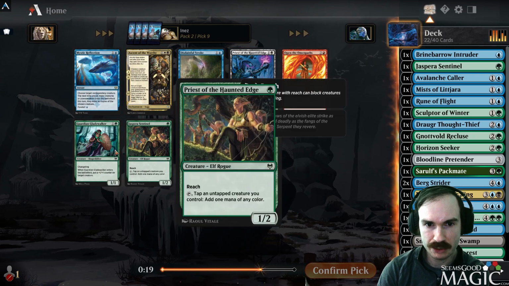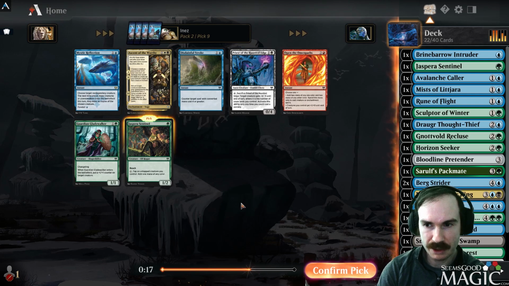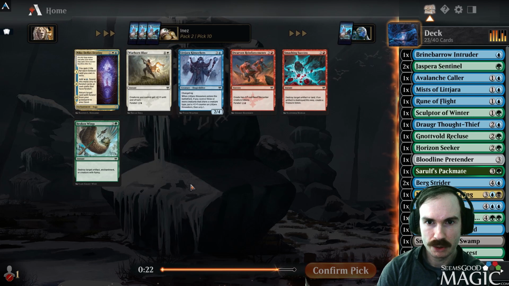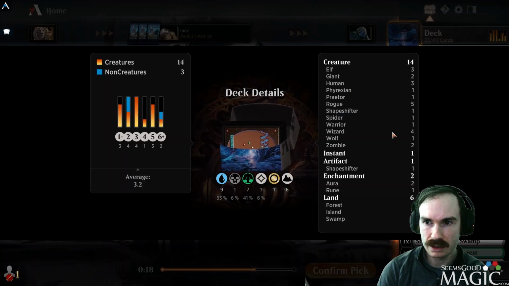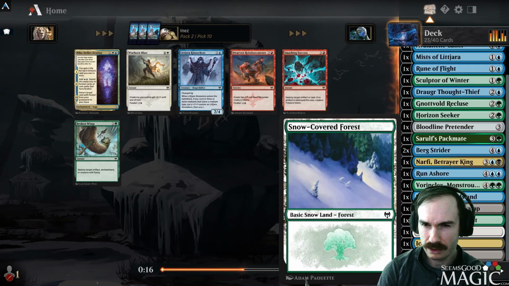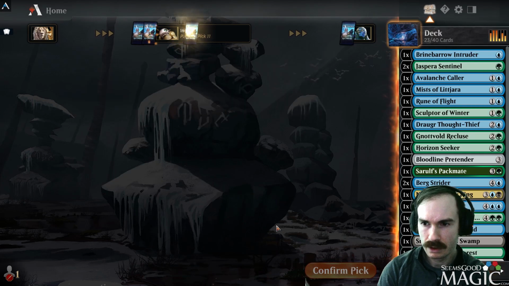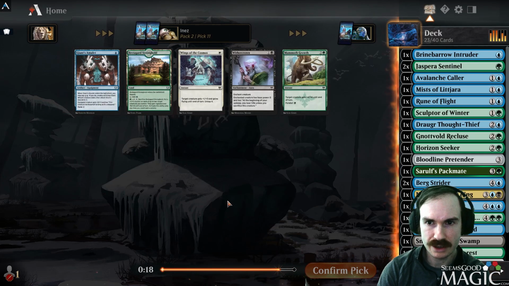Still have a chance to take the Priest. There's a Gladewalker as well, but I'm going to take Sentinel. It fixes, it ramps. Broken Wings for sideboard versus Kinseeker. Kinseeker, I mean, do we have... I don't think we have a need for it. I'm going to take Broken Wings for sideboard. Probably Pretender's not going to make this deck either.